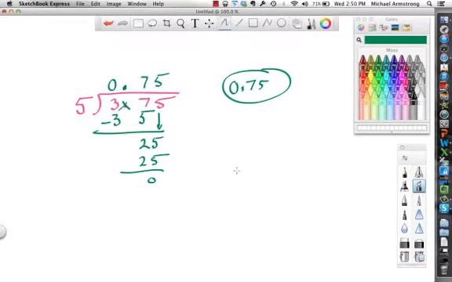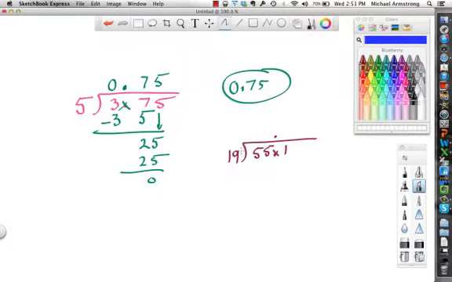Now they are going to give you some more difficult ones. I've noticed it looks like they have some with 2 digits, like 19 goes into 55 and 1/10. Okay. Put your decimal right up here. Pretend this is gone, and start dividing. Now, basically, you just need to think of 19 as 20. Does 20 go into 55?